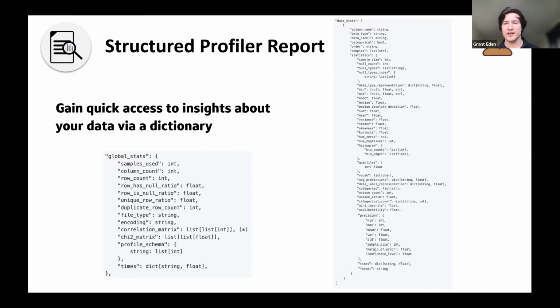many. But per column, we can find out if it's categorical, we can find out the data label. This would be the sensitive data detection, meaning like, is it bank account numbers in here? Is it date times? What's in there? And then there are statistics like min, max, mode, median, things like that. We even find the unique count, the vocab, the quantiles, histograms. So there's a huge amount of statistics and we're always adding more. And we're open to feedback for adding more.